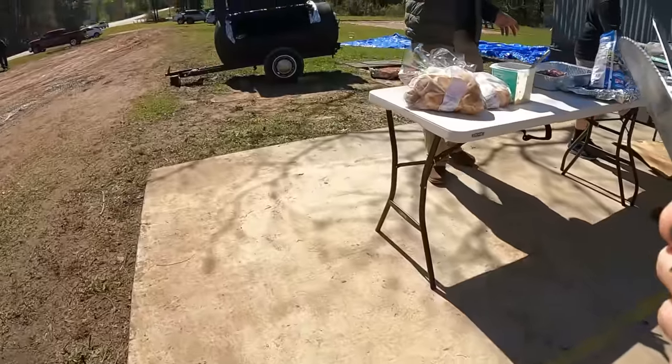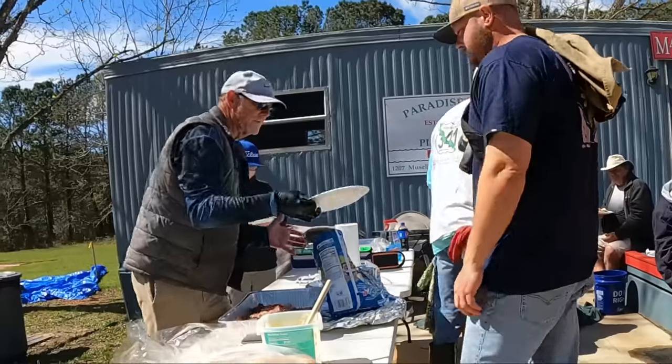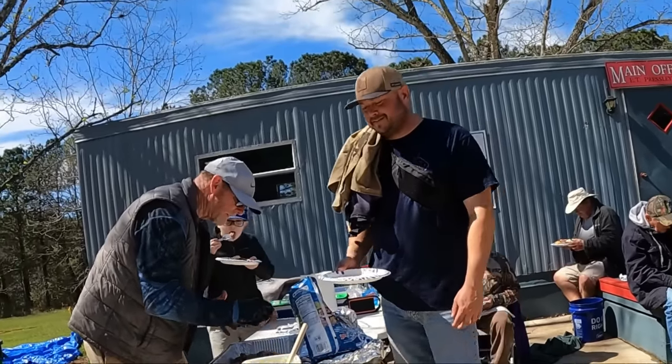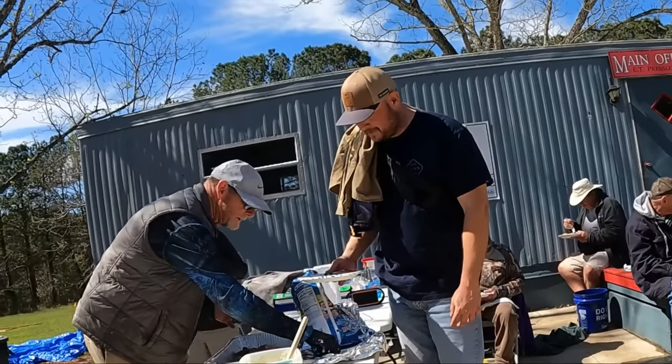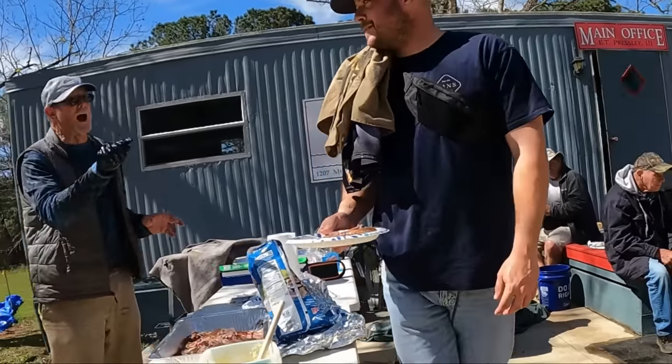A bite of rib? Yeah, you were a customer, didn't you buy that shirt? Yeah, I'll try a bite of a rib. Free rib, that's some service. Buy something from the sale, get a free sample. Just a bite though, I don't want to take too much. She's going to want a piece. Okay, no, give her that piece. Oh, I don't need any, thank you though. You try. I'll make sure she tries.